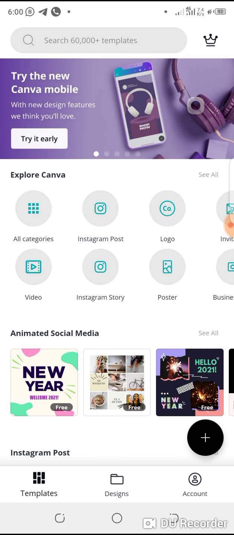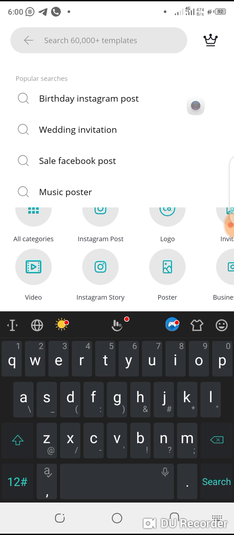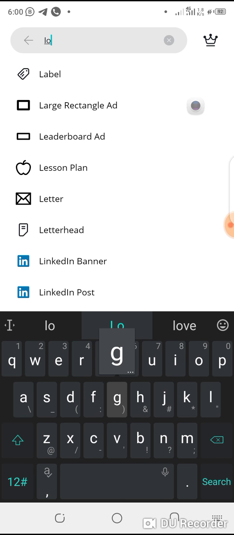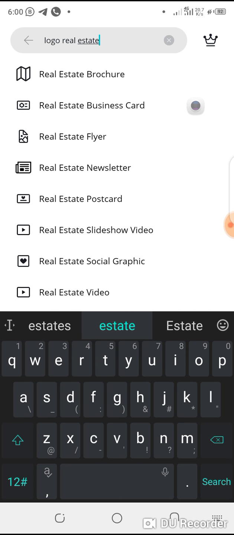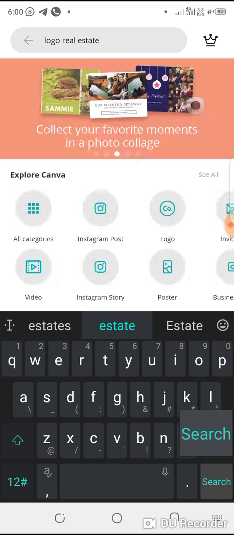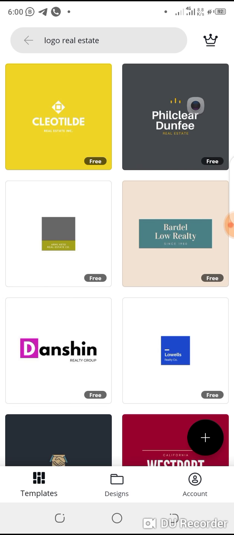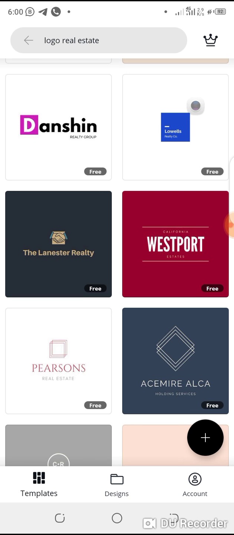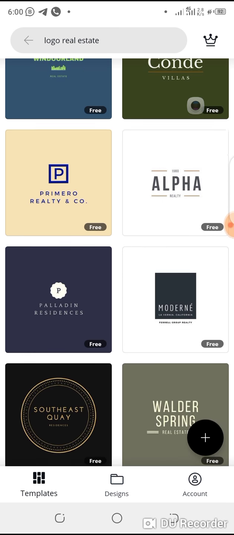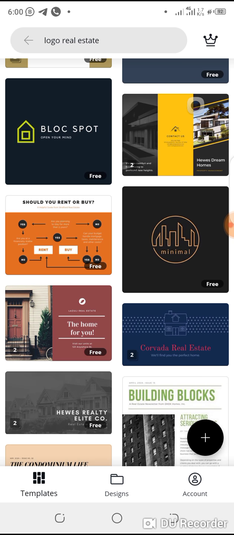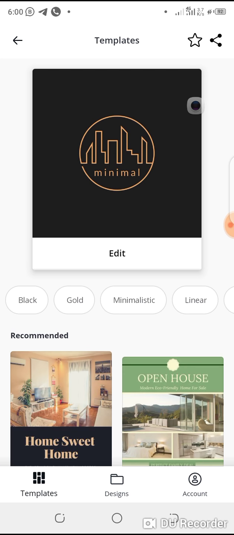So you go to your designs, right? Or you search. In this case, I'm going to search. So I'm searching up here and I put in logo and I want it to be something to do with real estate. All right. And I go search and that's that. So I see several logos. And so I'm going to create a fresh logo and I'm going to use this particular symbol. All right, it's minimal, and then I'm going to click on edit.